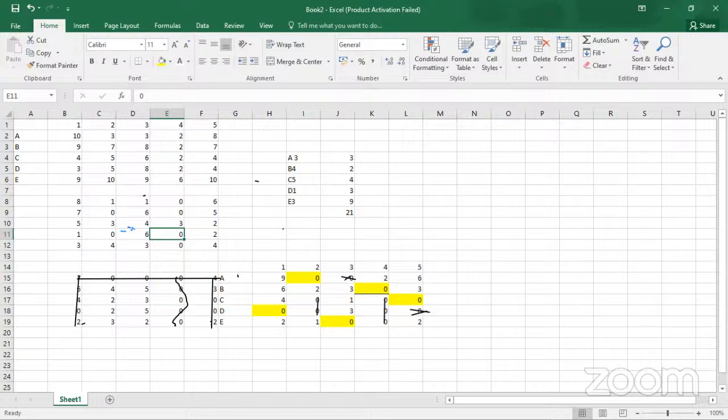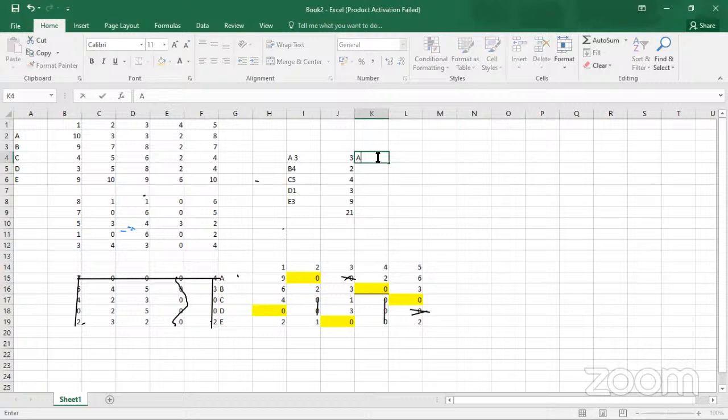Here we didn't have a multiple solution problem. Here A was assigned to only 3, B was assigned to 4, C was assigned to 5, D was assigned to 1, E was assigned to 3. But there can be a case where B can be assigned to 2 or 4, and D can be assigned to 2 or 4. You can get such a solution. Am I clear? You have two solutions which give you exactly 21,000 of cost. Are you getting the point? I have a solution something like this.